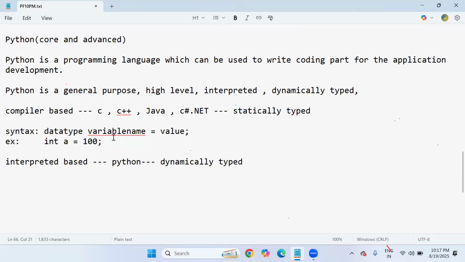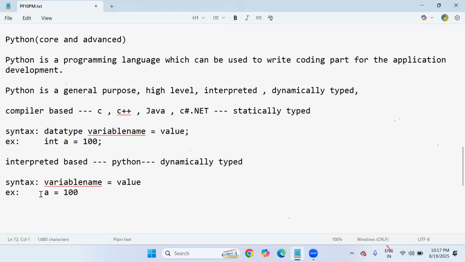But in Python, it's not required because I'm saying that Python is a dynamically typed language. Dynamically typed means during the program execution, based upon the value, the data type will be decided by Python only. So a programmer never assigns any data type. As a Python programmer, we should focus on variable and value only. For example, variable name is A, value is 100.